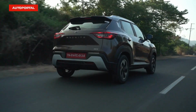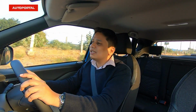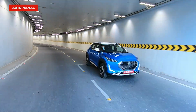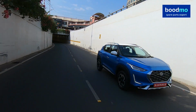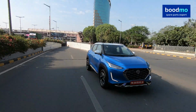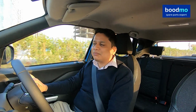Overall, what is my verdict with the new Nissan Magnite? Well, I reckon that even though it's not as flashy to look at from the inside or the outside as some of its rivals, and it doesn't have that same kind of feature list that the Kia Sonet now offers, for sheer comfort, for sheer value, and for a responsive and peppy petrol engine, this is quite a good car, and definitely it's a car which you should keep in your shortlist if you're in the market for a compact SUV. And I reckon that Nissan has done a relatively good job with packaging this car.